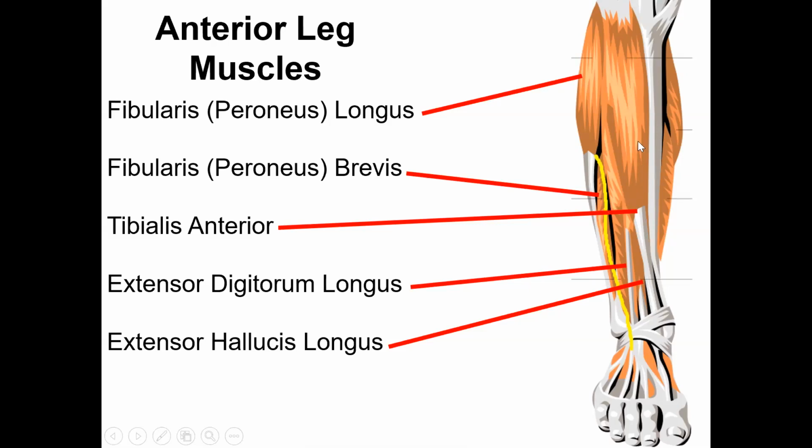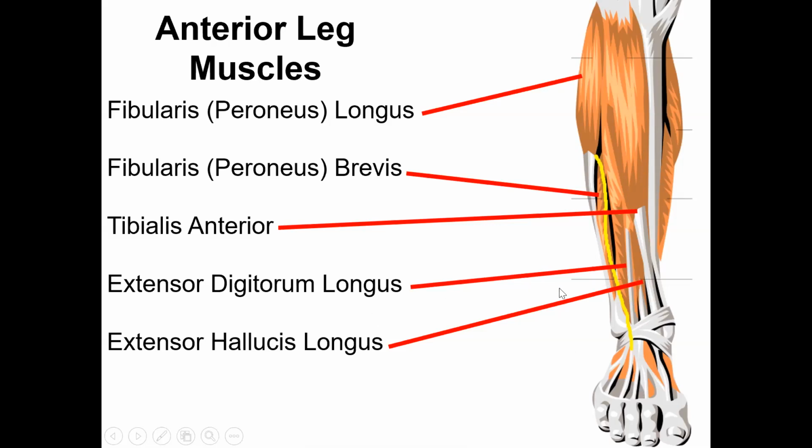On the anterior thigh proper, we've got tibialis anterior. An important landmark for that is going to be the tibia itself. So here's the tibia, part of that bone being exposed. And then lateral to that bone, we've got the tibialis anterior. And then we've got the tendons of a few ligaments that run down into the foot.